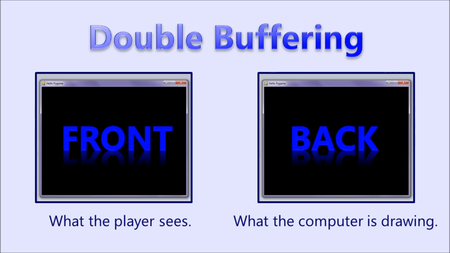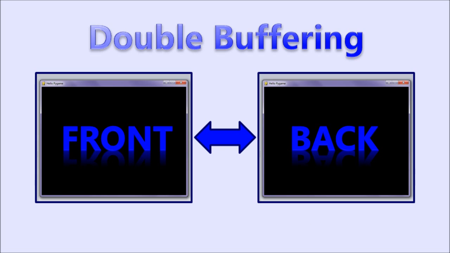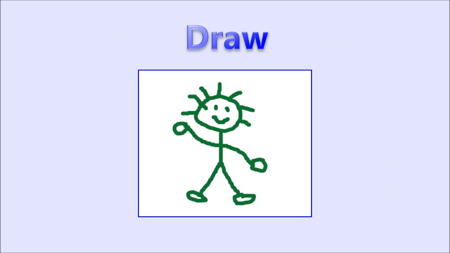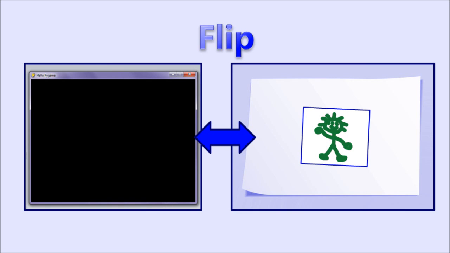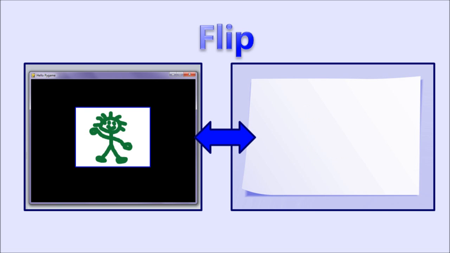The way Pygame addresses this problem is with double buffering. What this does is it creates two layers: a front buffer and a back buffer. The front buffer includes everything that the player sees. The back buffer is where Pygame draws everything. When all the drawing is complete, Pygame flips the two buffers, so now the back buffer becomes the front buffer. The transition is seamless to the player, because the work of drawing is all done before the image is shown on the screen. So as far as the programming side of things, we use draw to tell Pygame to draw something on the surface it should be drawn to. Then we blit all of these onto our main surface. Blit is just a geeky word for make a pixel copy. At this point, the back buffer is ready with our screen image, so we tell it to flip the display, and this makes the front and back buffers change places.